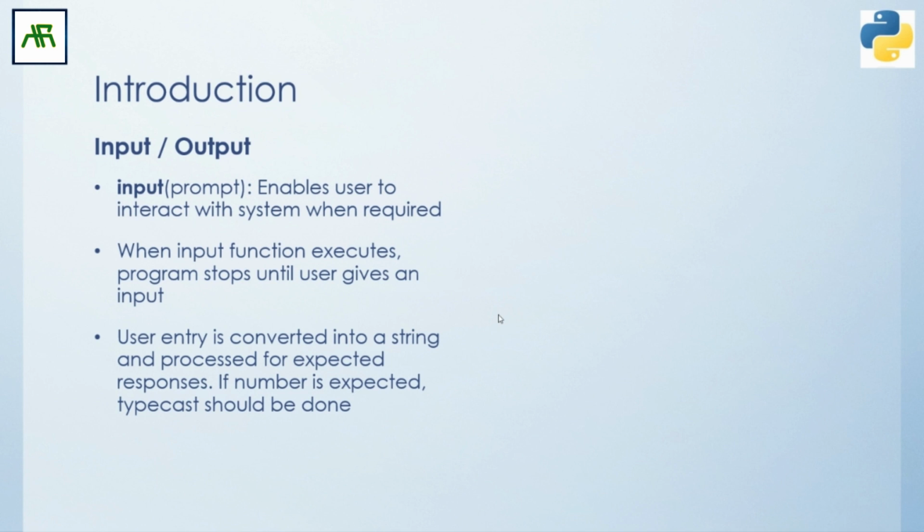And if you want to change that data type into the expected one, we have to code that within our program. By default, the Python interpreter converts any entry from the user into a string data type value. For example, num equal to input of enter number. So Python throws the statement enter number and waits for the user. Until the user presses enter, it doesn't do anything, just waits.